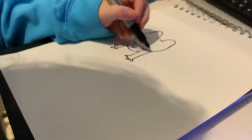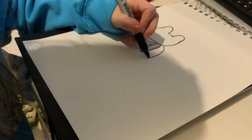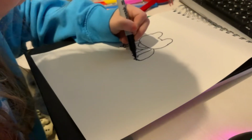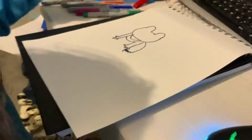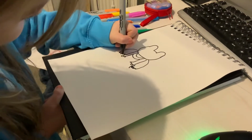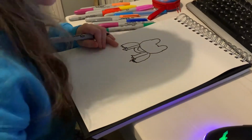So now we're going to do a weird sitting down frog. So now you're going to do this. And then you're going to do this, then this, then this. Then you're going to leave it like that. Then you're going to do it again, like that, and then that, and that. That might be a bit fat, so it's a fat frog anyway.